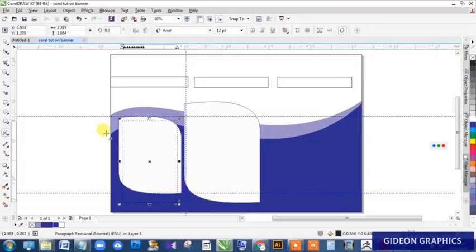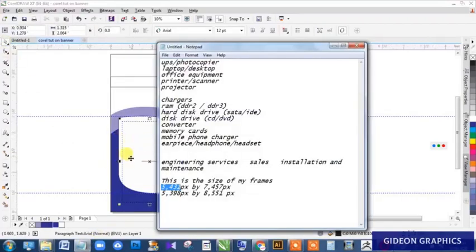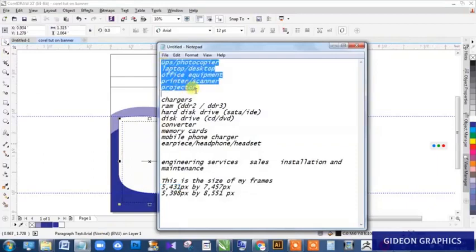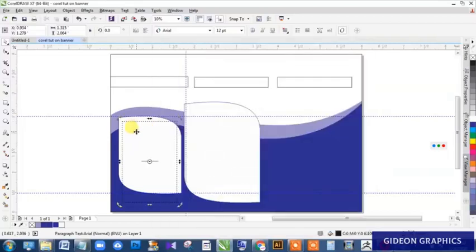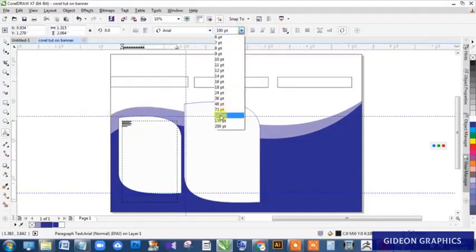So I select the text I want for my design, all the text I'm going to be inputting. So I'll copy this first one, then with my F8 selected, I'll click on this area. You can see with my F8 button, then I press Ctrl plus V. It's pasted already, just that it's small. So I'll highlight everything, then go to the font size and give the desired font size I want. That is font size 100, 150. So you can go as far as the size you want.